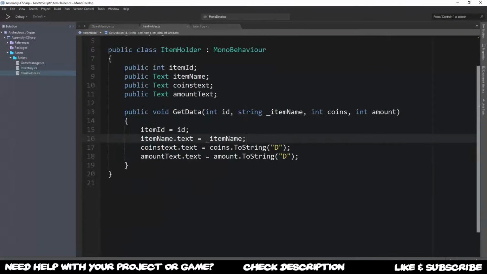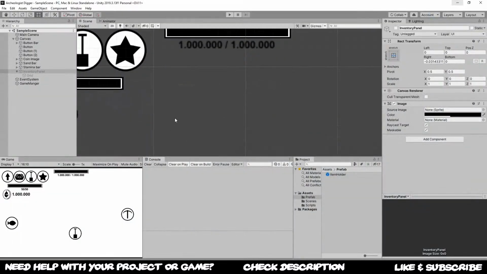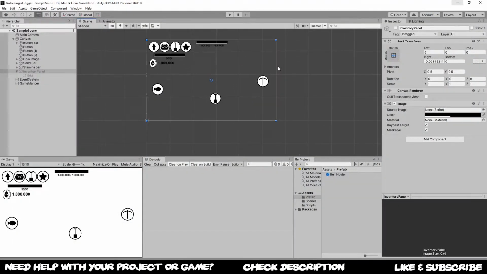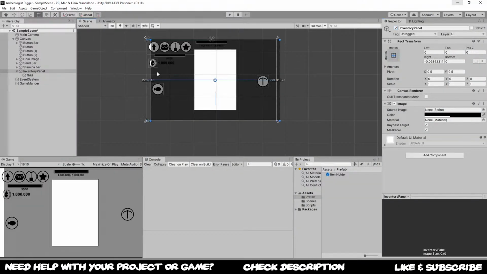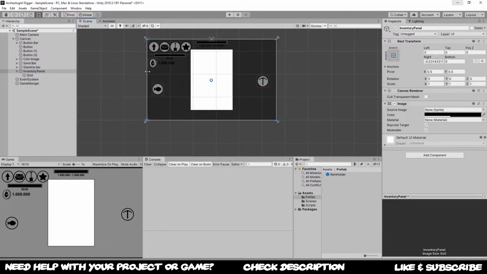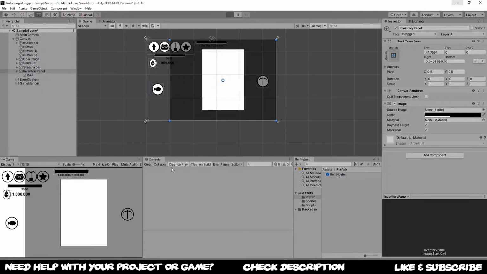So the amount is going to be the last one over here, and I should update the text correctly. Okay, for testing again, I'm gonna re-enable this inventory and make it a bit smaller here, and click on the fish and see what's going on.